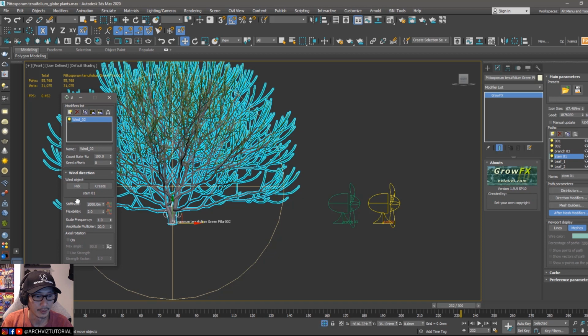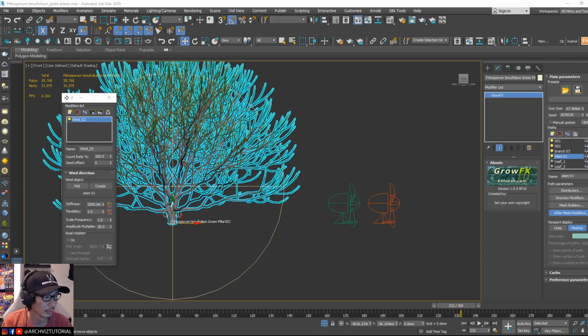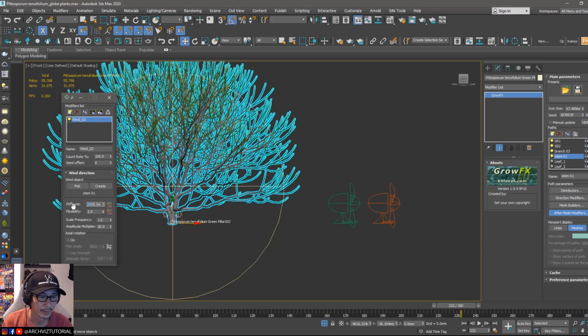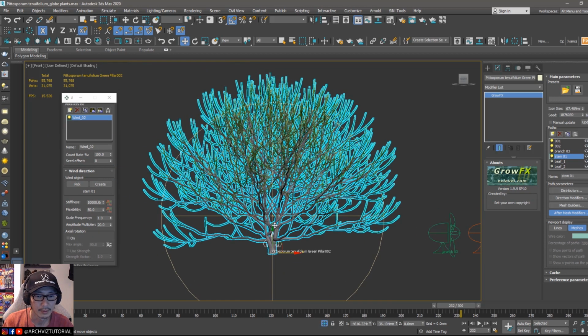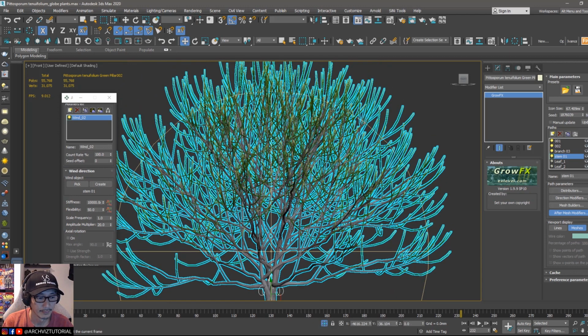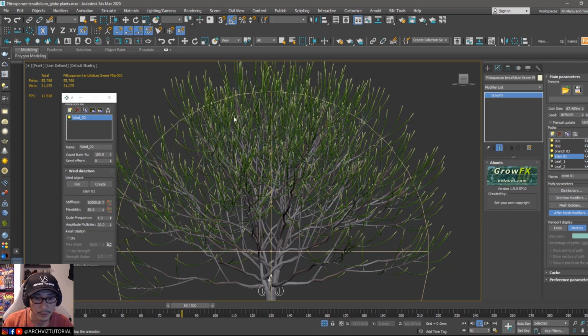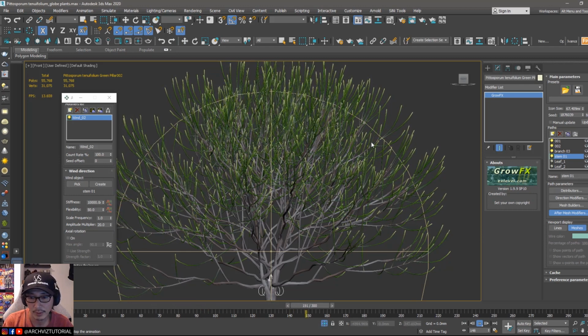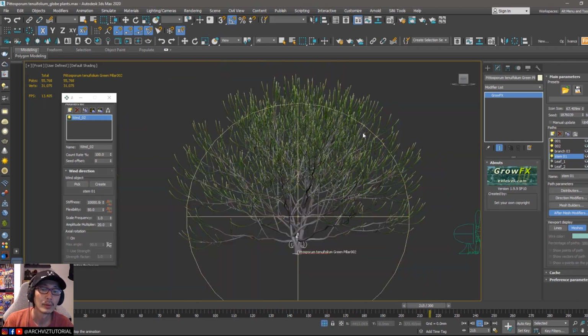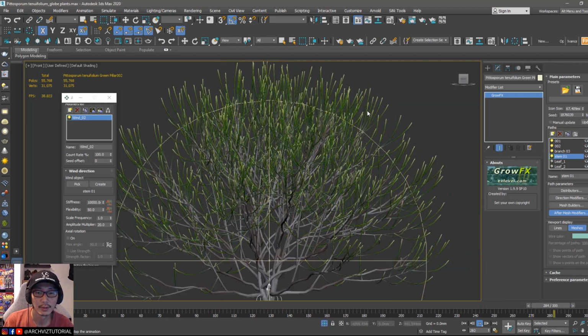All right. And for the stiffness and flexibility, we'll change it to 10,000. All right, and then this one to 50. Okay, so let's try to play it again. So as we can see, there's slight movement now on stem 01, which is ideal for a slow breeze kind of wind.